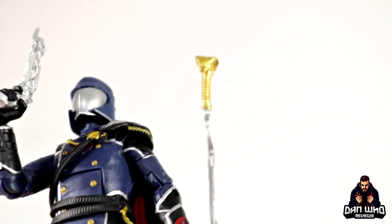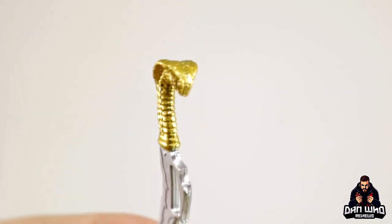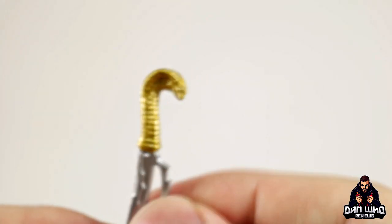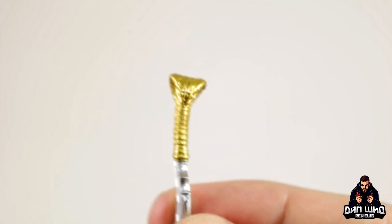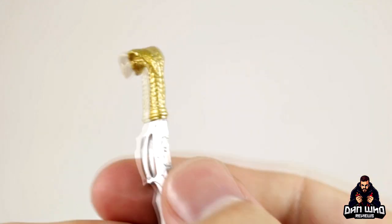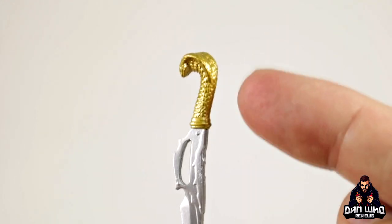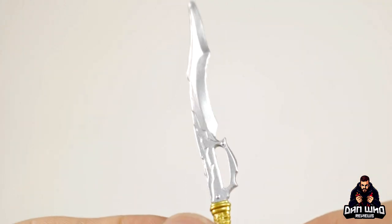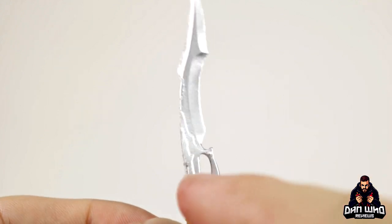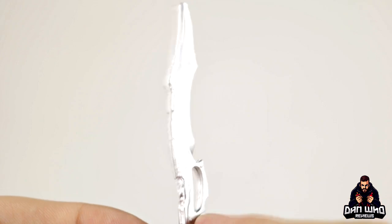His other accessory is this sword, and again this has beautiful detail because if I zoom in and if it will focus, you can see that's a snake's head as the handle. So a gold snake head as the handle. And again, if it's not focusing, I apologize, but I promise you it is well executed. And then that's gold, and the actual blade itself is pretty fancy, and that is just silver. And you can see it's shining under my lights, nicely sculpted with some textured detail on there. Well, sculpted detail even. But yeah, that looks good.